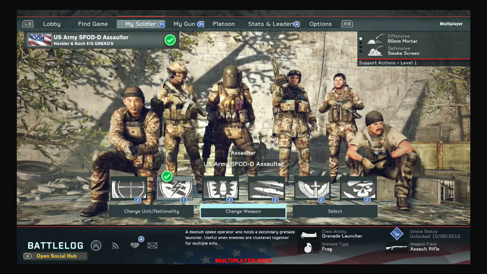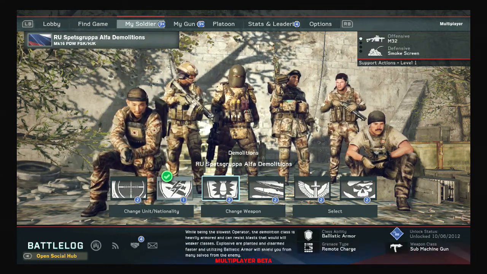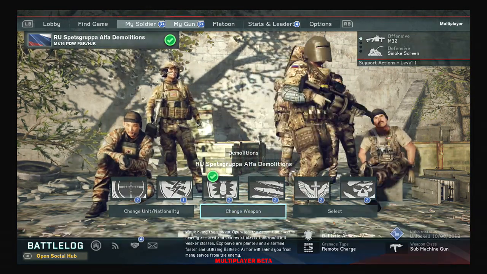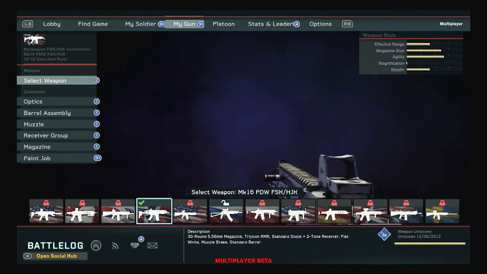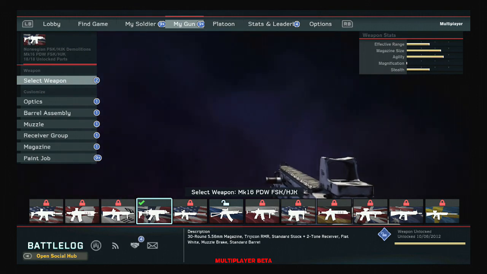This next class here is the Demolition class, and I've not really played with it very much. I've played with it some, and it does give you a blast shield as one of your, I guess we would call it a piece of equipment that you can use. And it doesn't really limit your view that much. I didn't really see that it helped me a whole lot.